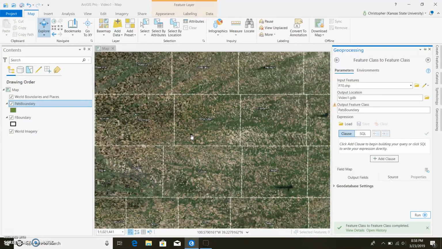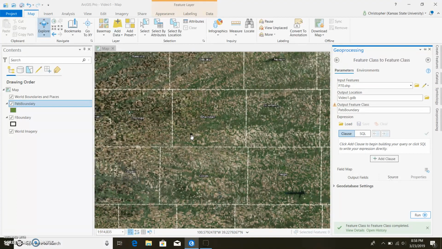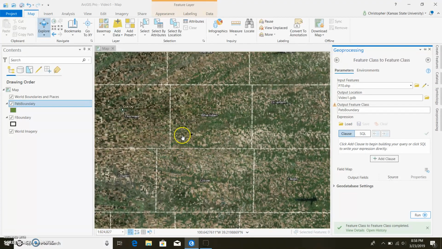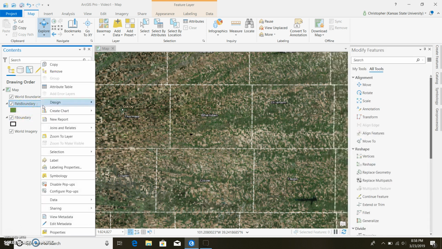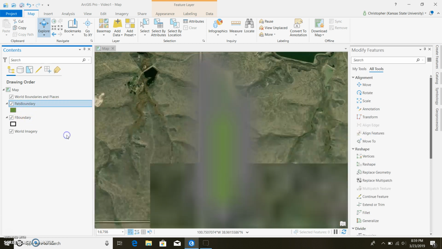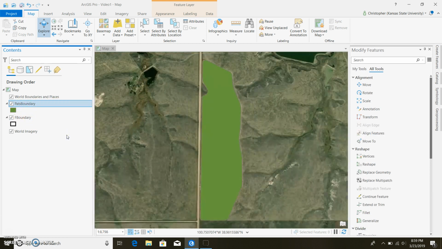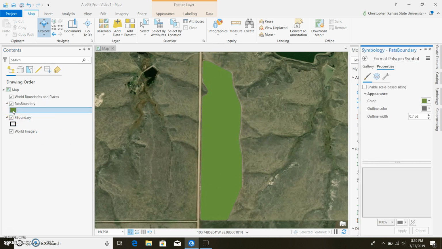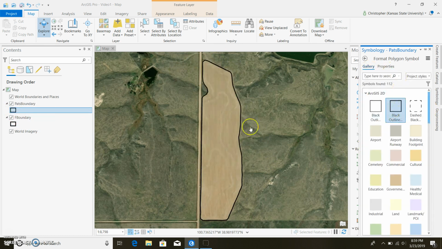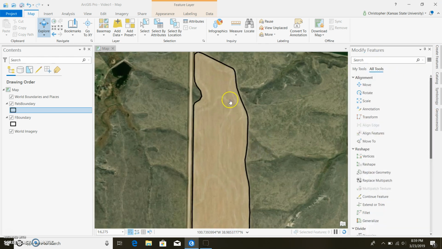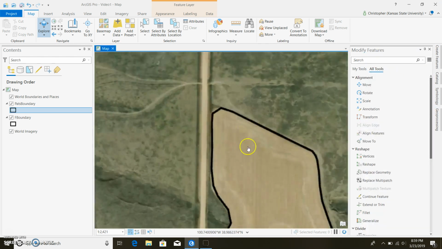Now one thing I could do is go ahead and scroll out, see if I can find the field boundary. I know where this field is at, and I can tell you for a fact that it's kind of hard to see it. So one way you can find any feature class, any clip you have, is to right click on whatever layer you want to go to, and then you can go down to zoom to layer, and it'll take you right to it. And as you can see, we got this big old green blob. We can go ahead and change that to a different color if we would like. So there we go.